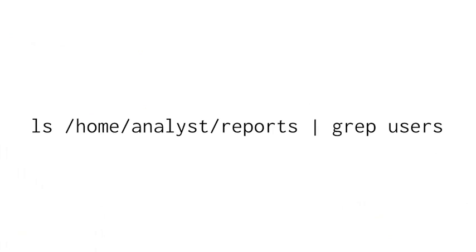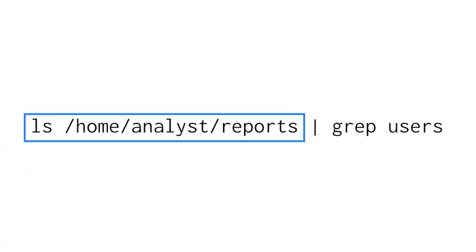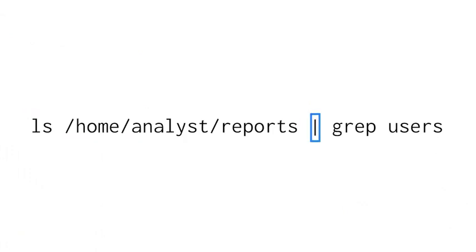Earlier in this video, I explained how grep can be used to filter for strings of characters within a file. Grep can also be incorporated after a pipe. Let's focus on this example. The first command, ls, instructs the operating system to output the file and directory contents of the reports subdirectory. But because the command is followed by the pipe, the output isn't returned to the screen. Instead, it's sent to the next command. As we just learned, grep searches for a specified string of characters.